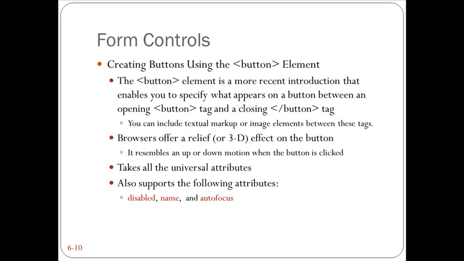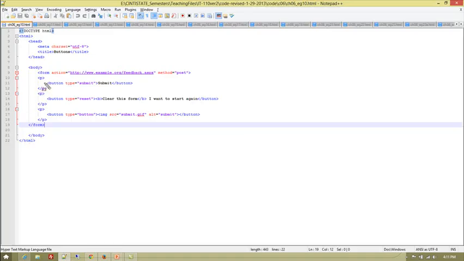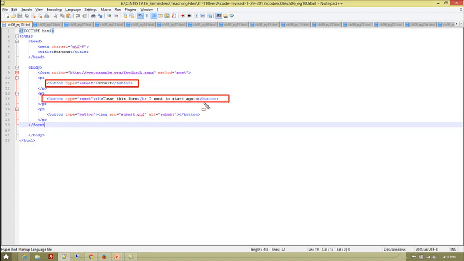Some browsers offer a relief or 3D effect on the button. It resembles an up and down motion when the button is clicked. It takes all the universal attributes, and also supports disabled, name, and autofocus. So you can see here we've made the same submit, reset, and one that is just a button using the button element.